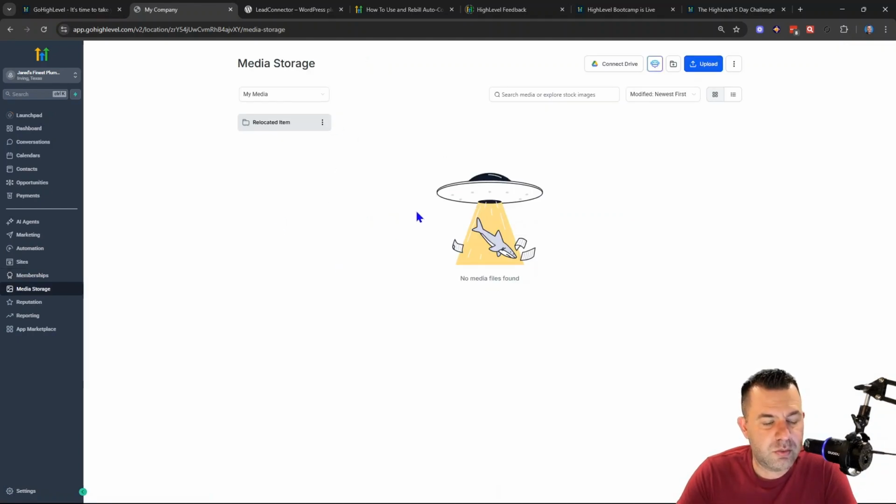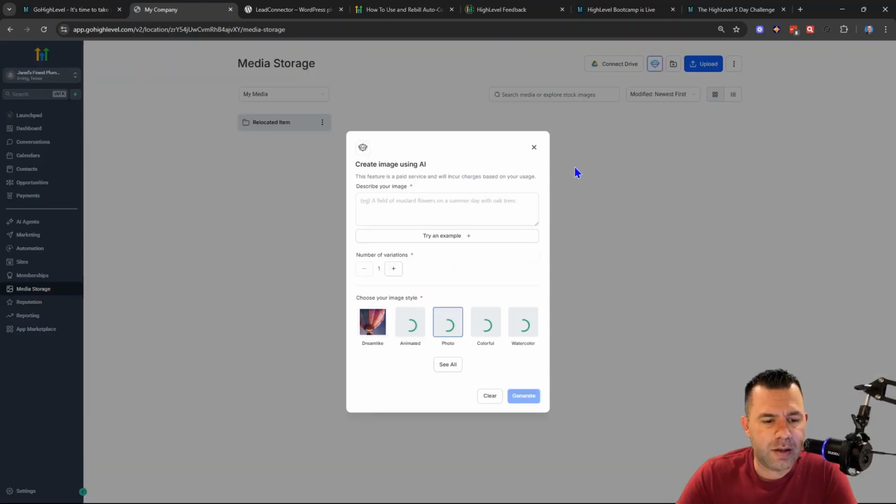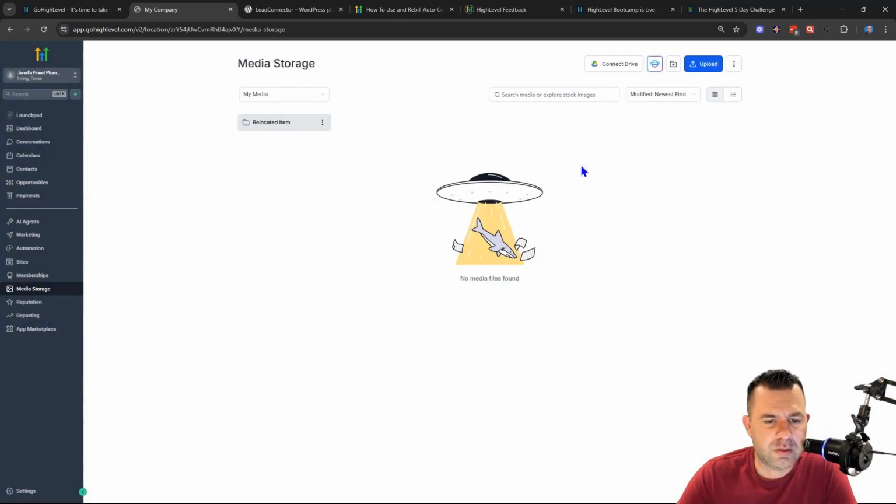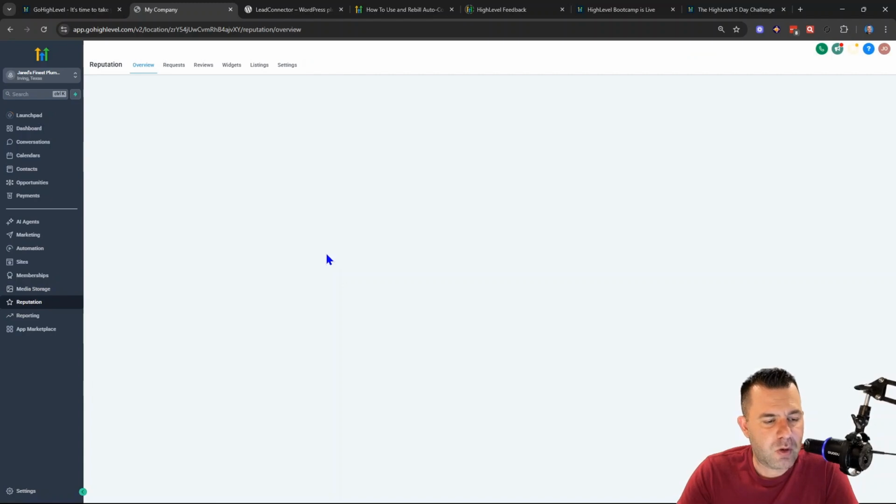That way you can use it in your creatives and emails and websites and everything. All of your videos, pictures, you can create custom AI images here. I'm not going to do it because it will charge me for it, but you can type in a prompt. To be honest with you, at this point, ChatGPT is free for that stuff. Honestly, it may or may not be worth it for you to use that, but that is your media library. All right, reputation management.